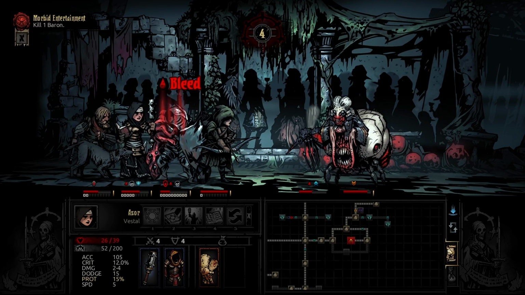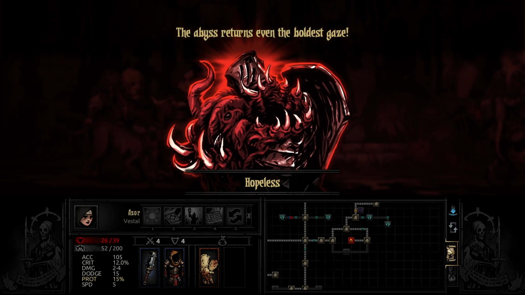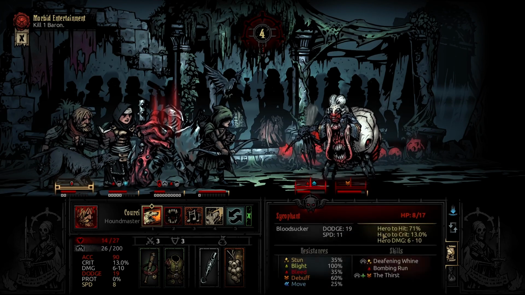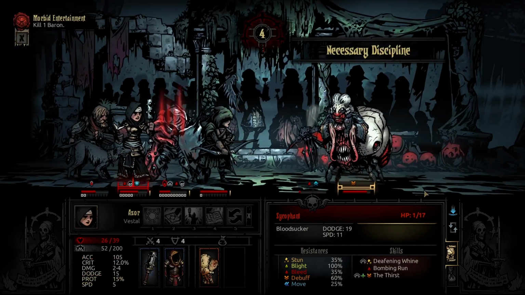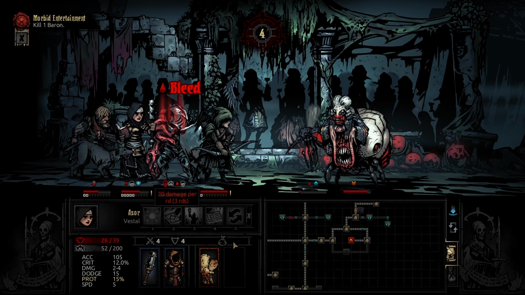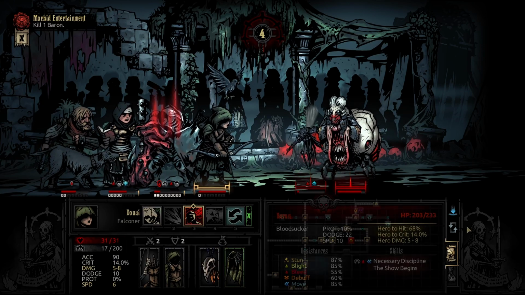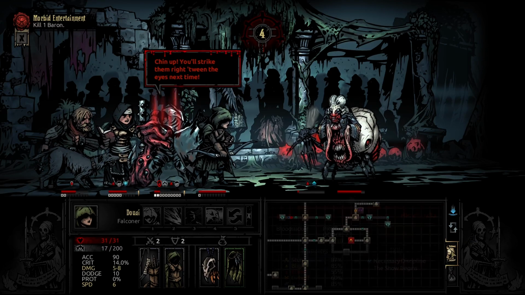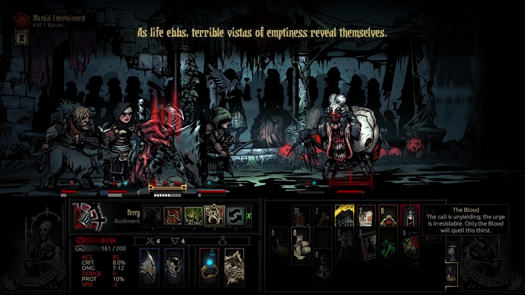And what happens to our rudiment? Returns even the boldest gaze. All right, we are going to take him out. Now he's gonna bleed. 20 damage per round. Holy cow. Let's get his accuracy down. That is just insane. Vistas of emptiness.